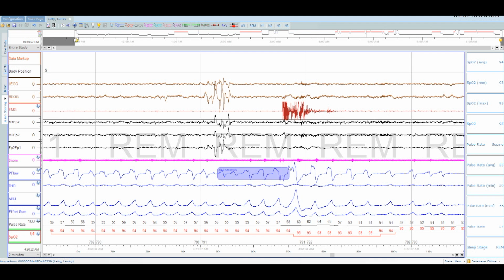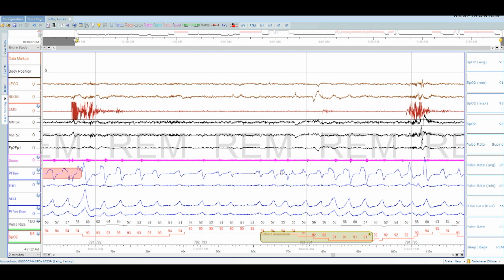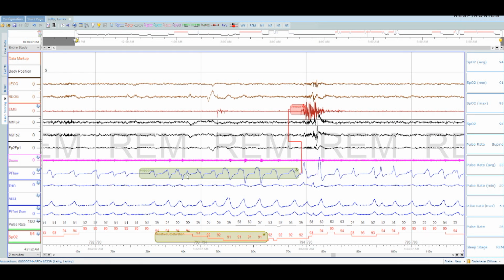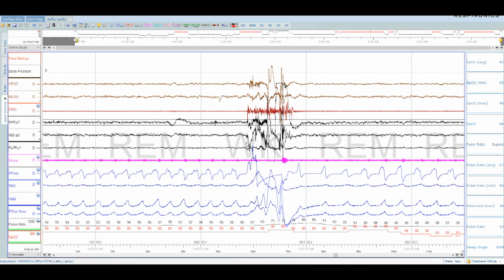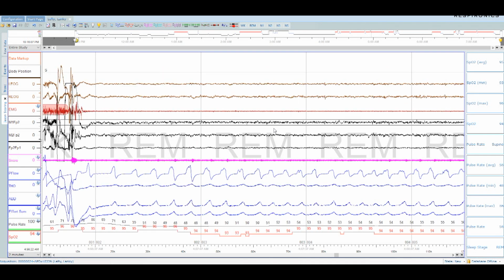All right, another decrease in airflow, another arousal. We're calling that a RIRA. We're on our back. Now this is a hypopnea, guys. Are we falling apart here on our back? We have the desaturation with the arousal, with the decrease in airflow. That thing fit everything. Oh my God. This is just a disaster.